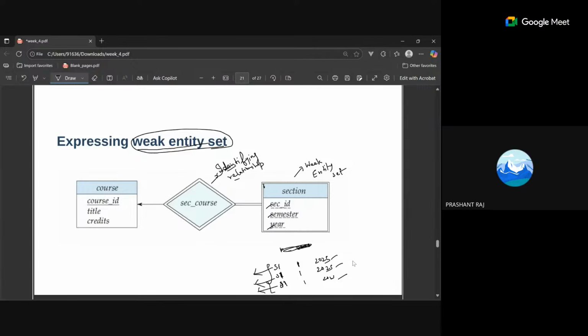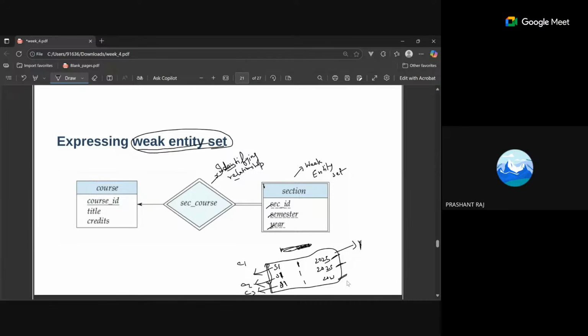Why are we repeating the same rows? Does it make sense to have these rows again and again? If I say this is course 1, this is course 2, this is course 3, all three courses can have the same section or first semester 2025. Yes, a section can have many courses. That's my repetition. And since all these values can be there in the section table, you are not able to uniquely identify any one of those rows, right?